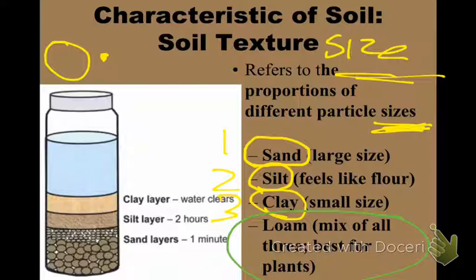Plants love loam. And maybe you should write that down, or maybe you should say it out loud, okay? Plants love loam. Loam is the best soil for plants because it has a little bit of everything for what they need. Just kind of like Goldilocks, it's just right. It's got that large particle size of sand to have good drainage. It has the good nutrients from that silt, and then it has clay, which is going to help retain some of that water because it's so teeny, teeny, tiny. So your 3 texture sizes: largest is sand, second largest is silt, smallest is clay. Mix all 3 of them up evenly, and you get loam. That's very important to know. Let's move on.